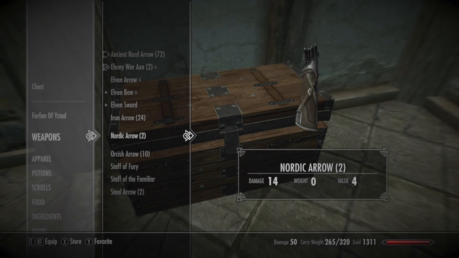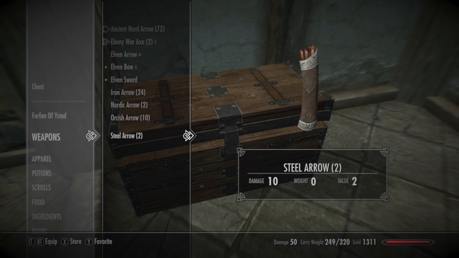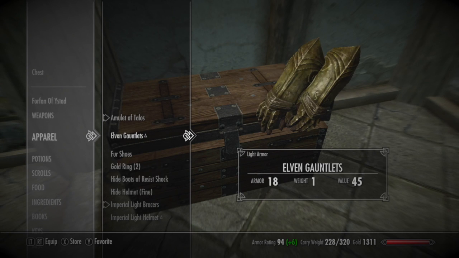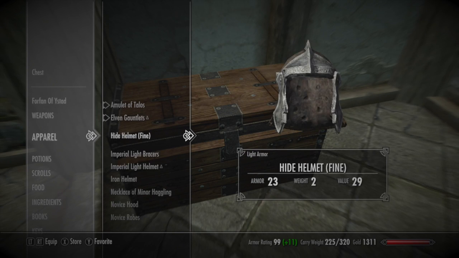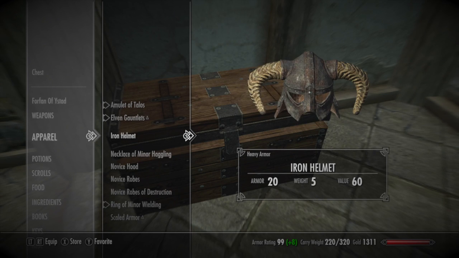We'll keep all of our arrows that we can. Drop a staff, drop the staff. A prowl, I'll put that in. Just realised that we actually have upgraded Elven Gauntlets now, so we'll put that on to get our armour rating a bit further up. Put our shoes in, put the gold rings, everything else that's not required.